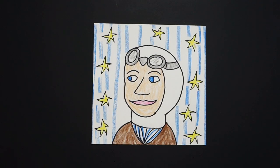Okay, here is Amelia Earhart, all colored in. She championed women in aviation. She was the first woman to fly solo across the Atlantic Ocean. And while she was attempting to fly around the world in 1937, she disappeared. Okay, bye-bye.